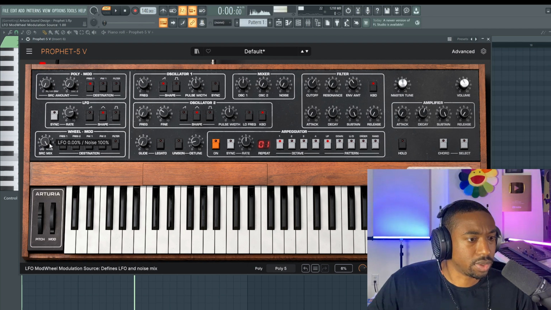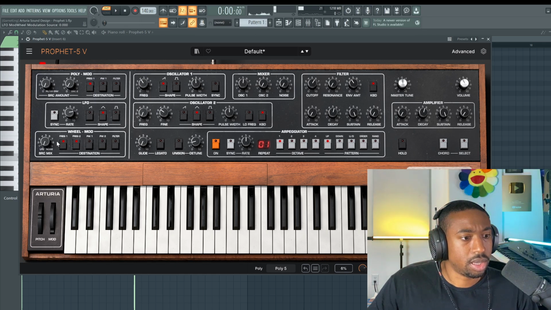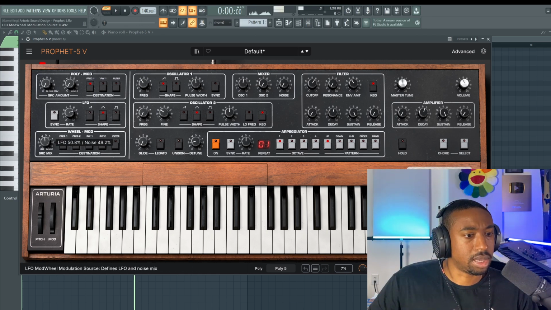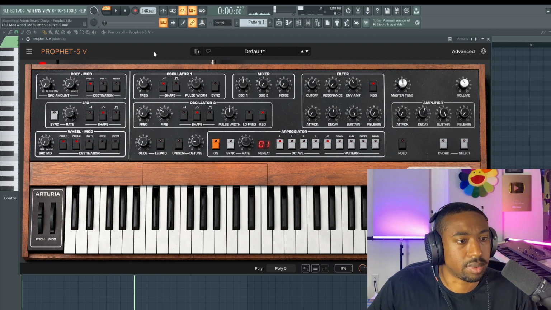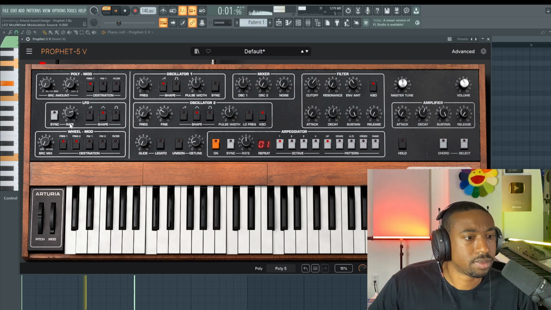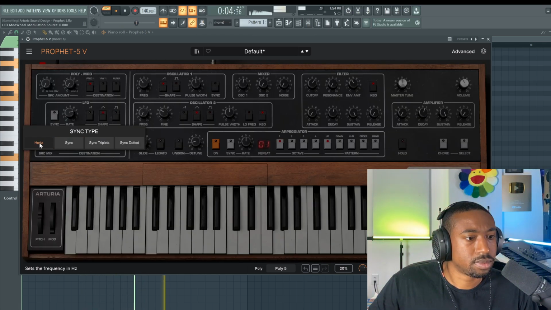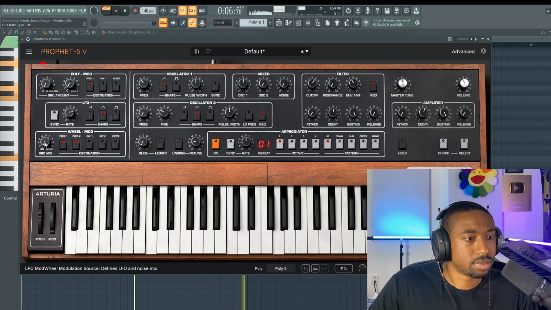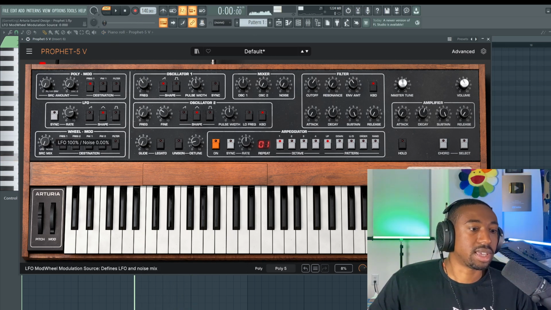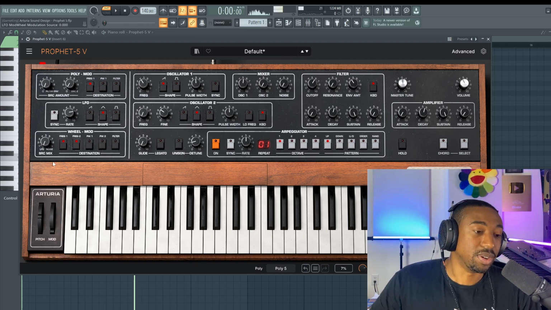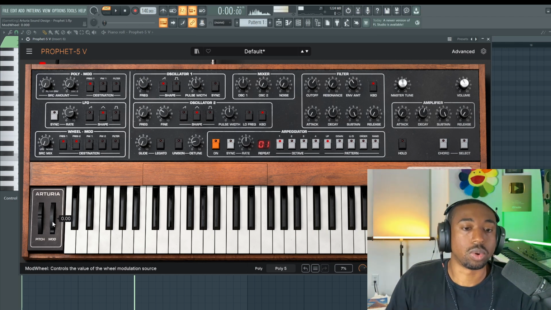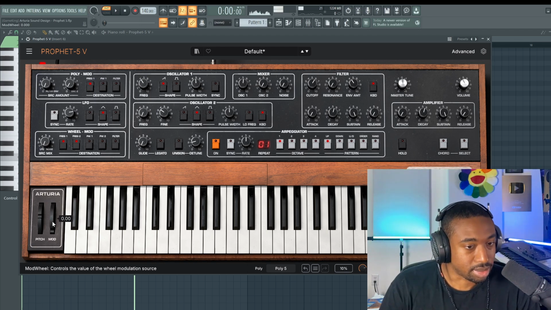Now this is kind of confusing because it has noise and then the source mix, which is kind of weird. So let's just see what it sounds like first. Okay, I see why. So this is kind of confusing, y'all. I know this is not for beginners, but the mod wheel is another thing on your controller that controls different things. Let's put it that way.